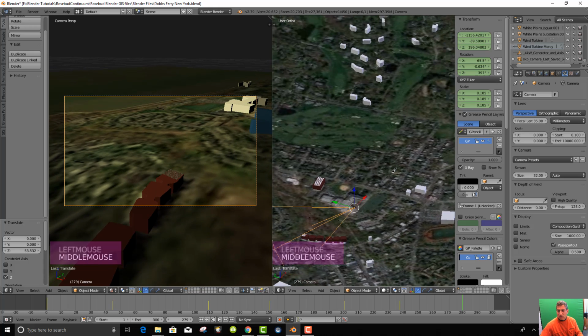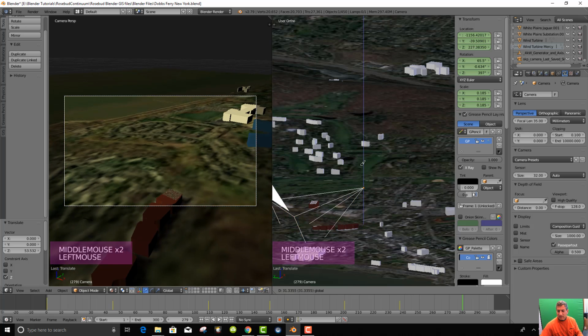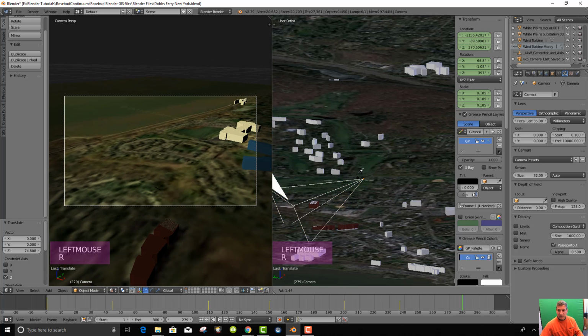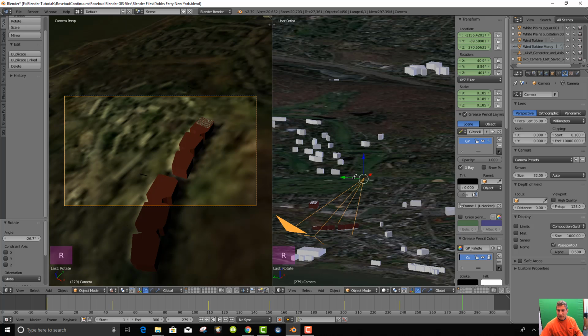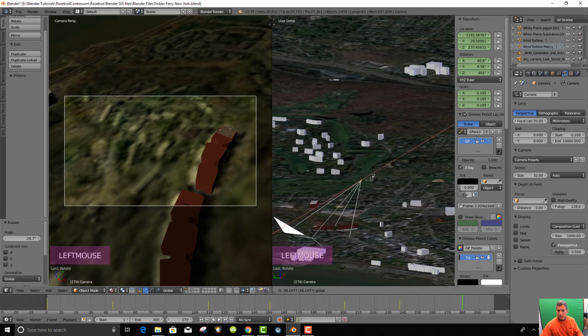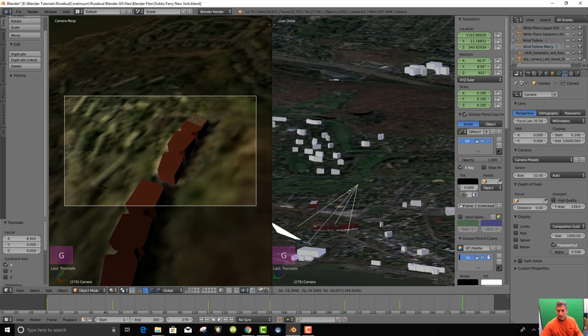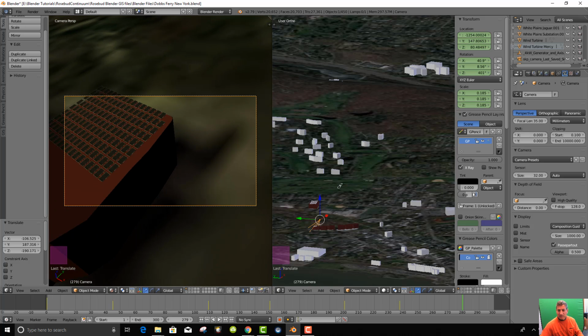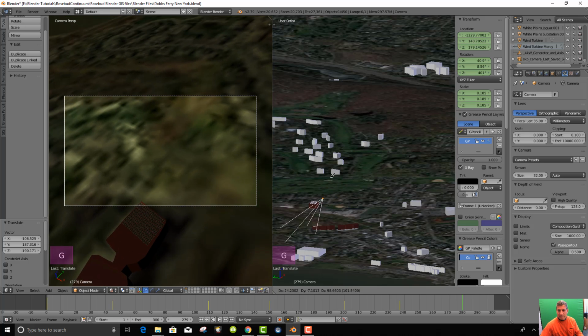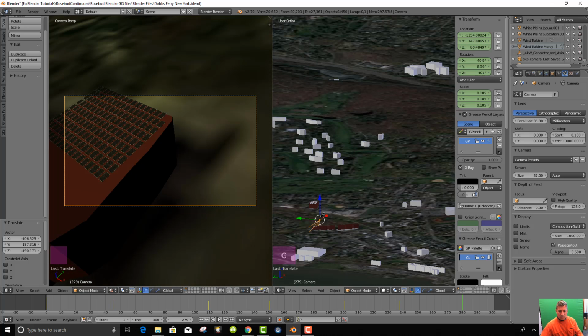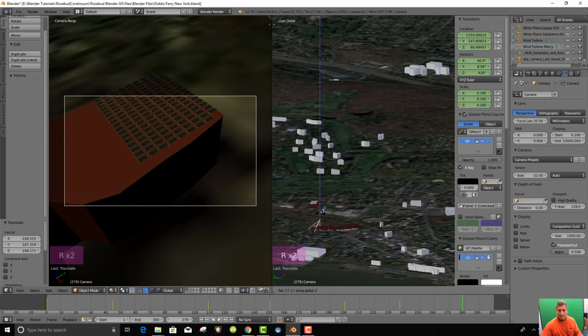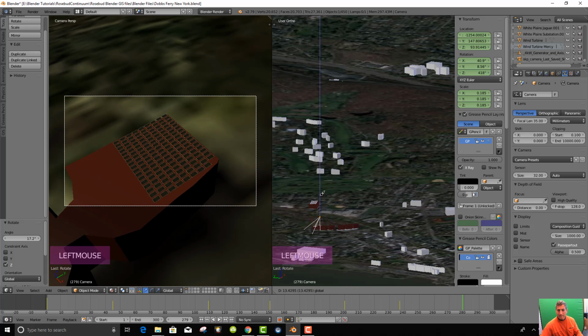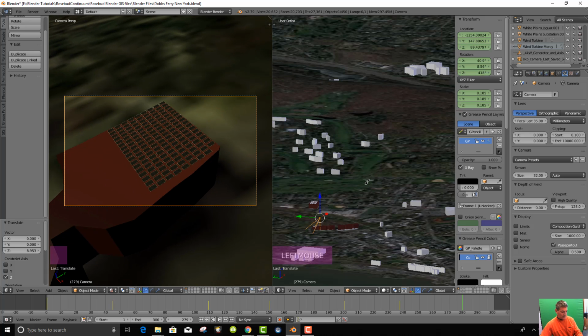Maybe what I should do is literally lift the camera up, rotate it down like that, and bring the whole thing down to the solar panels. That's what I want to do. Whoops, whoa. And rotate it in Z. There we go. And make a final location, rotation, scale there and let it play out from there.